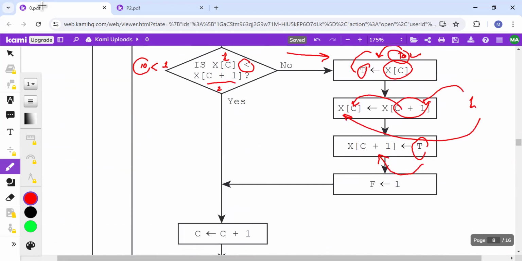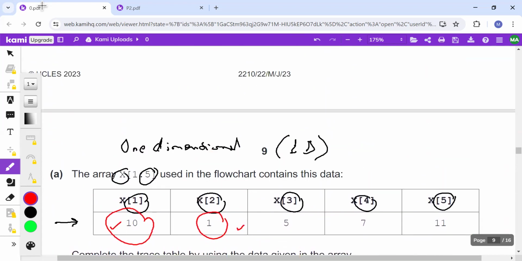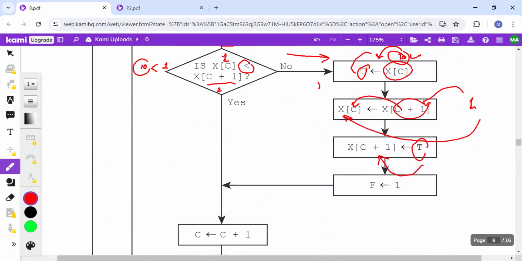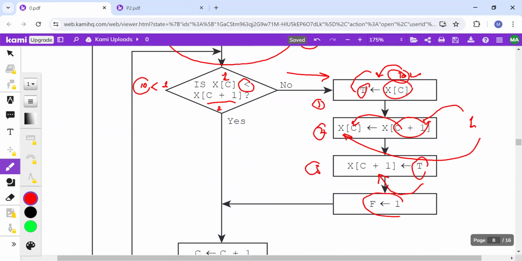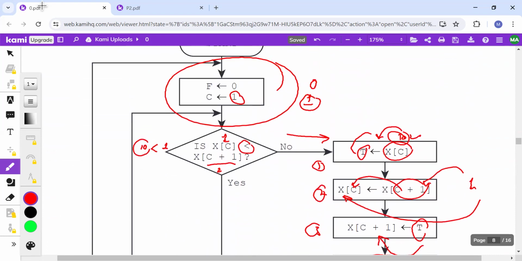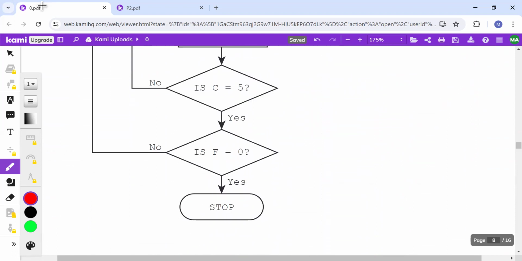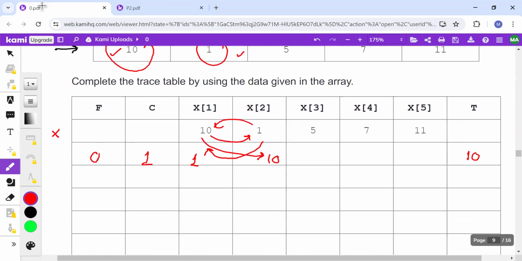All right. So we have done this, stages 1, 2, and 3. Now flag becomes, sorry, F becomes 1 now. Values are interchanged with each other.